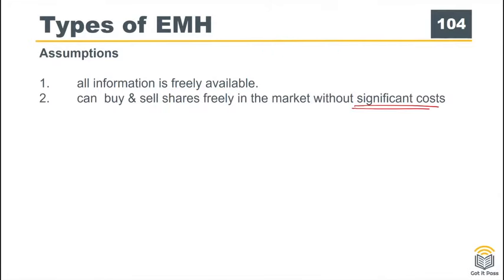Next is that all investors can buy and sell the shares freely in the market without any significant cost. So in other words, no matter whether you are an institutional investor or a small individual investor, you can buy and sell shares freely in the market. And the cost means the transaction cost. The transaction cost is very minimal or very low, or even no transaction cost.